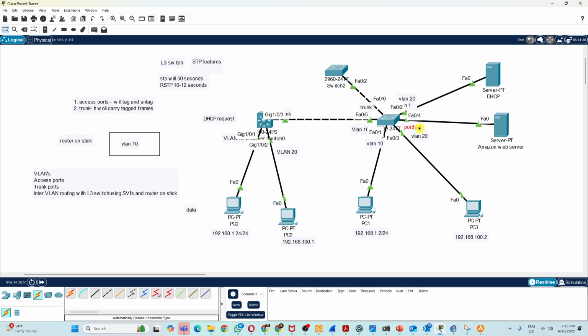If you configure PortFast, what will it do? It will disable the STP, which means there are no states. So directly it will be in forwarding state. Yes or no? If there is no STP, it will be directly in forwarding state, right?